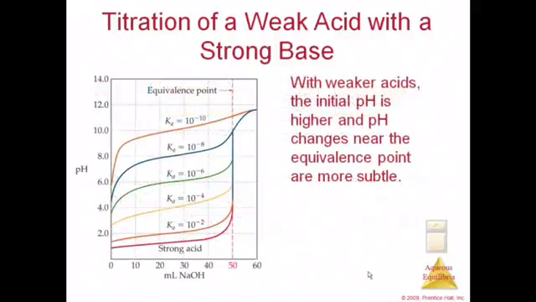All right, titration of a weak acid with a strong base. Here are some Ka values and where you can expect their equivalence point to be. These are all weak acids with a strong base, and it's really cool because you all think that a titration should end at a pH of 7. That's not the case. Depending on the Ka value, your equivalence point could be very, very different.